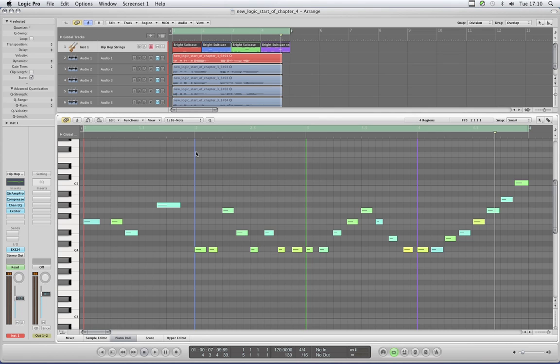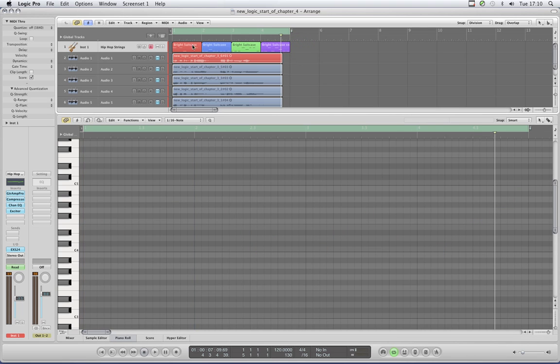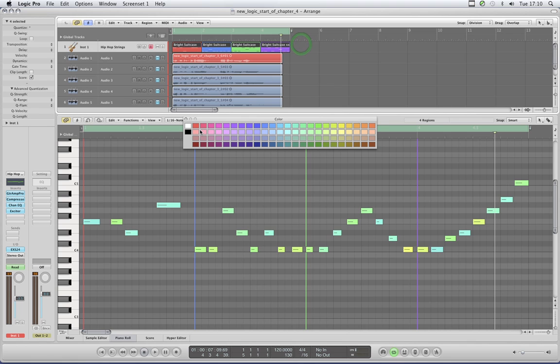Okay, so look, this left hand border line that's color coordinated to match each region, so we can see the left hand starting edge of each region. Let's look at that a little bit more. Now at the moment each region is a different colour. Okay, so the way people normally work is each track, all the regions are the same colour, so like all the bass regions on the bass track are red, and all the drum parts are blue, and all the guitar parts are green, etc. Right? So well, let's set it like how people would normally work. I'll bring up the colours and I'll make them all red.